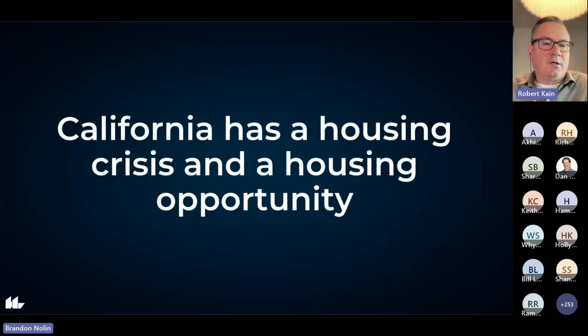So in California, cities are required to adopt a housing element as part of their general plan. A general plan in California is very much like a comprehensive plan in other parts of the country. It has 7 mandatory elements, one of them being the housing element. The housing element needs to be updated every 8 years. And basically, California has a housing crisis, as many communities across the country have, and the cities need to plan and identify housing opportunities. Next slide.